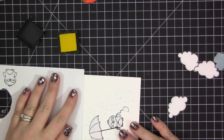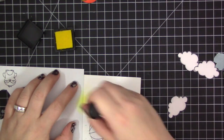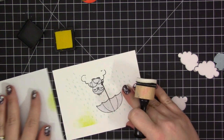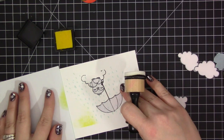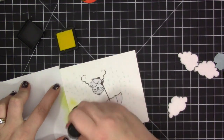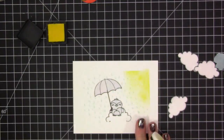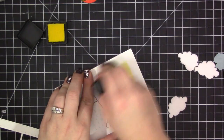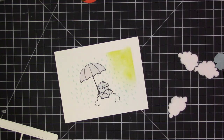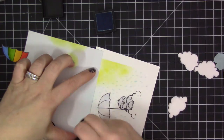So I'm just using a little piece of masking paper here, and that's just because when I adhere the top piece onto the shaker card, there's going to be a white border all around it that's actually this piece here of cardstock. So I don't want the ink that I'm adding to this image to go out on the edges. I want that to remain completely white so that it's a completely white border when I assemble it. So having the masking paper on the outside is just preventing me from getting ink on any of the areas on the outside of this little cardstock panel here.